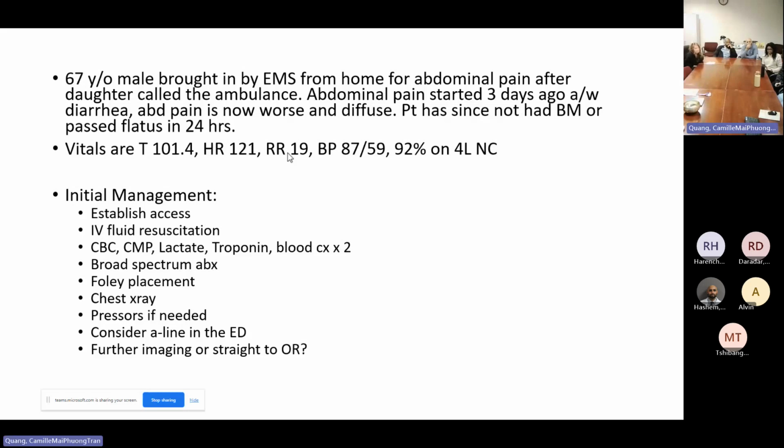What antibiotics would you use in this case? That's a good question. I use broad spectrum. So typically my patient's peritonitic. I know he has a perforation. His blood pressure is 87 over 59. You do not send unstable patients to a CT scanner. They will die. They will die. Always on your exams, they will die.